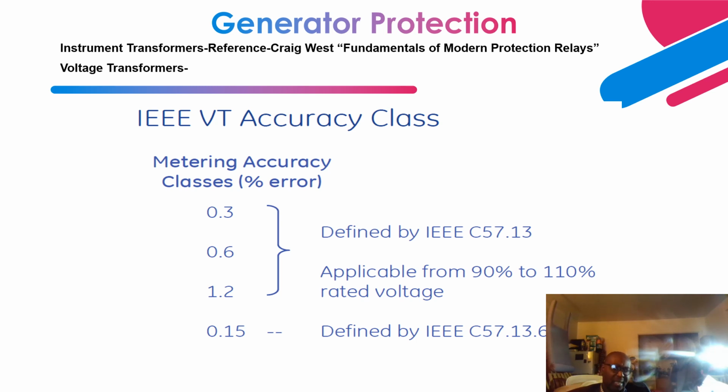And basically, for metering class CTs, accuracy is very important. You should be able to achieve accuracy between 10% and 90%, and sometimes it can even stretch below 10% to 5%, and sometimes it can even go beyond 100%. So for metering type CTs, accuracy is much more important. And for protection CTs, it's more about saturation, being able to mitigate saturation.